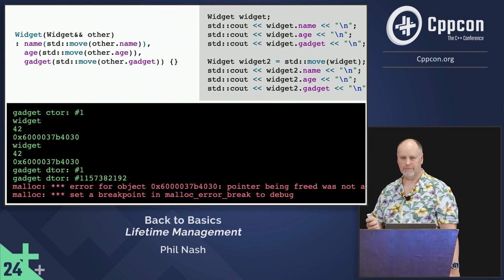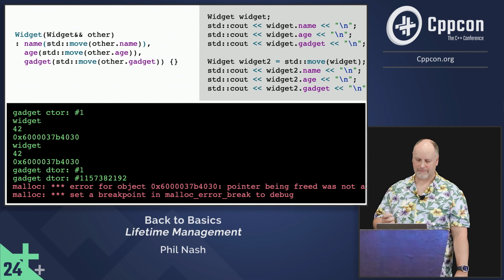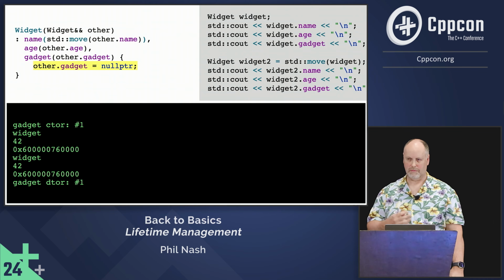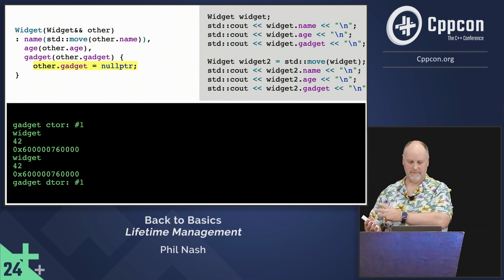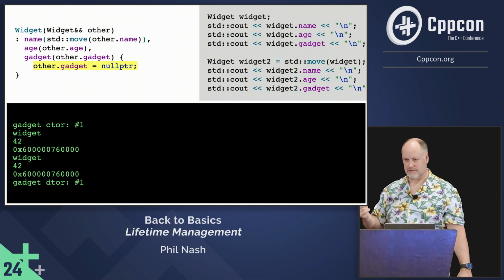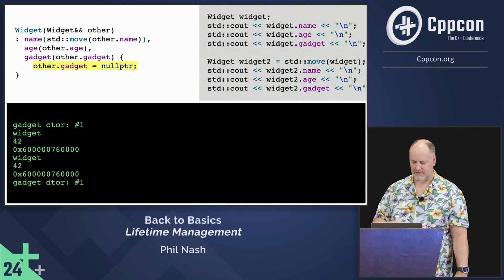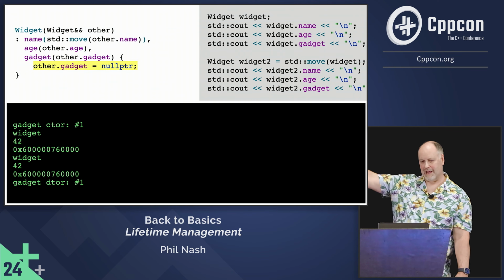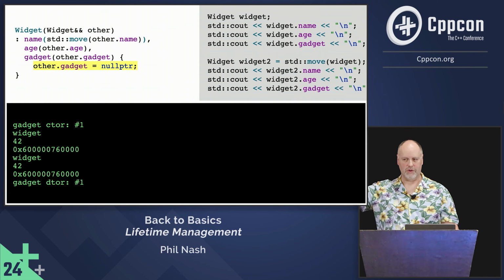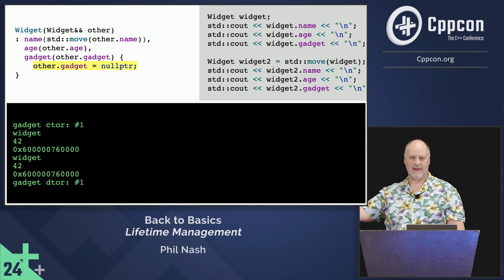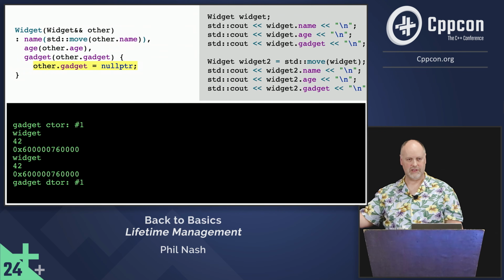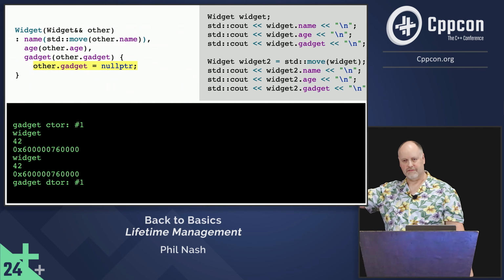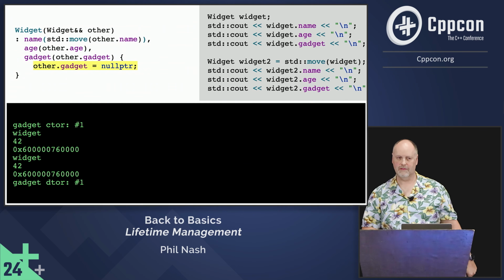In this case, it's actually fairly simple to deal with that. Because for value types, pure value types, you can implement a move as a copy and delete, in the case of a pointer. Sorry, not delete, set it to null pointer. So now the outgoing moved from widget no longer has an object it's trying to delete. So we don't get that double delete. And you can see there's actually less in the log now, because now we're not copying things, that there's less operations going on.